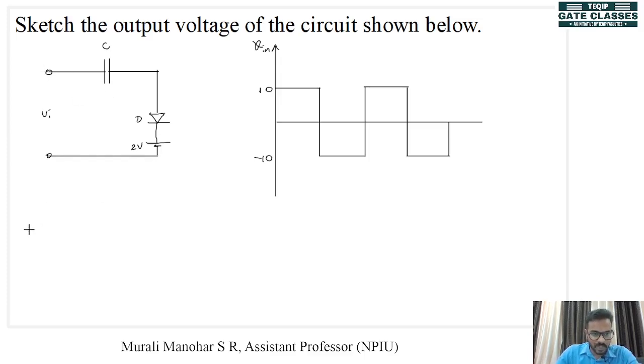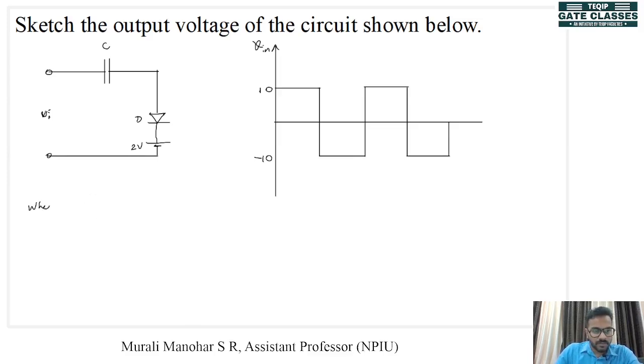Now we need to check the conditions when the diode is turned on, right? But this voltage is not sinusoidal. This voltage has two levels, 10 and minus 10. Until now, we haven't seen any circuit operating on this type of signal. We have analyzed all the circuits using sinusoidal waveforms because that is the easier case. Okay. Now the input is a square wave. Let's see.